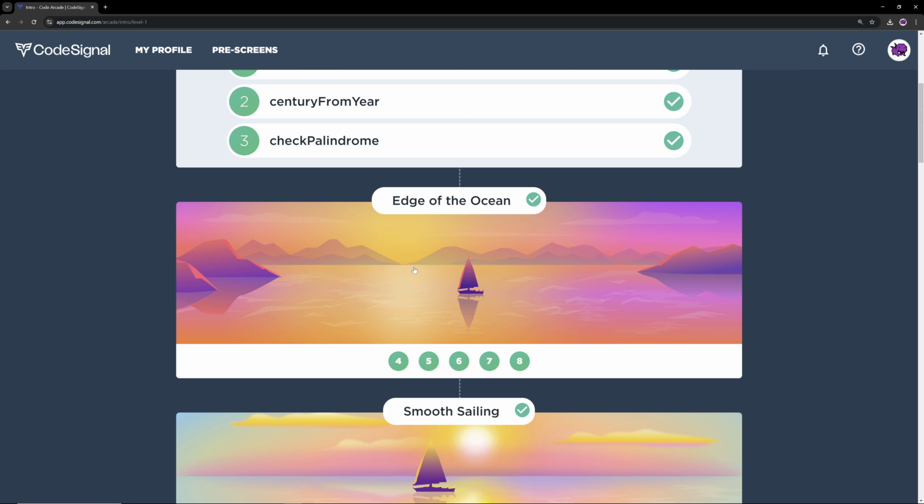So if the problem is 1 or 2 minutes long, then it's a pretty easy problem, right? But if it's taking 10 or 20 minutes, then it's probably a medium. And if it's taking more than 20 minutes, it's probably a hard problem, right? So you can just check those timestamps and say, okay, these are hard problems, so I have to know these types of data structures to solve them.